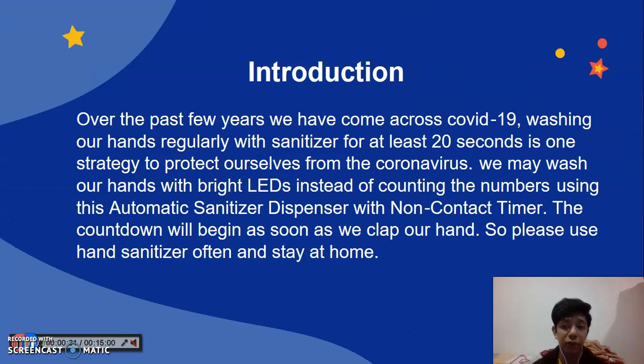For the next slide is the introduction. Over the past few years, we have come across COVID-19. Washing our hands regularly with sanitizer for at least 20 seconds is one strategy to protect ourselves from the coronavirus. We may wash our hands with a bright LED instead of counting the number, using this automatic hand sanitizer dispenser with non-contact timer. The countdown will begin as soon as we clap our hands. So please use hand sanitizer often and stay at home.